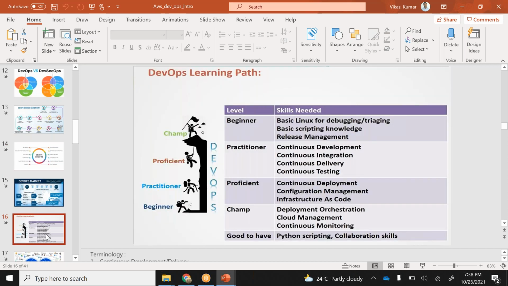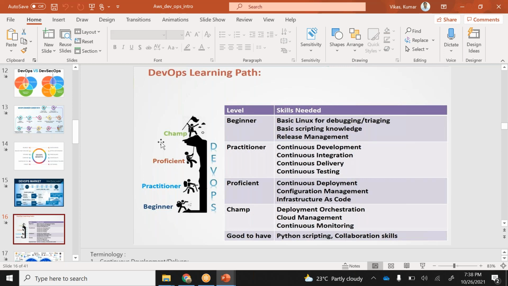So for the learning path, I highlighted the tools which you will be needing, but the learning path will need a good amount of dedication and hard work from every one of us. It's not that you paid the fee and it's done. No, it doesn't go that way. Let me tell you, it is a tough path.